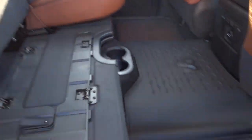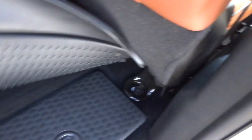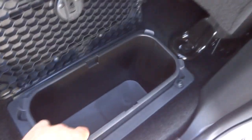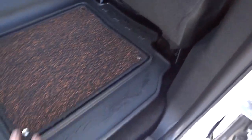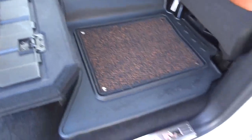Underneath the other seat you have some storage. We also have this awesome floor mat that goes all the way across, and under it is a storage container. Under here there's a nice storage bin that comes out and empties — you can actually use it as a cooler, put some ice in it, then pull it out and dump it.